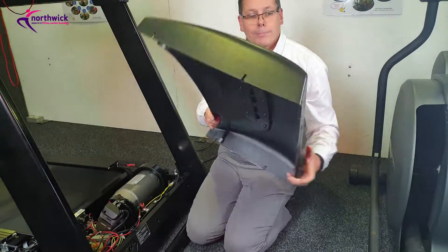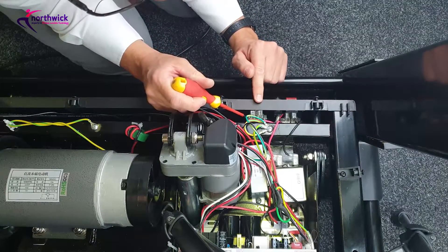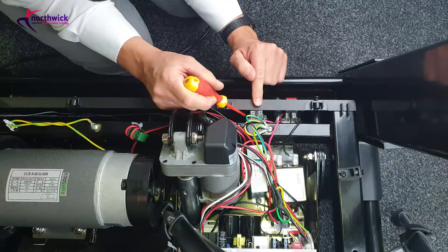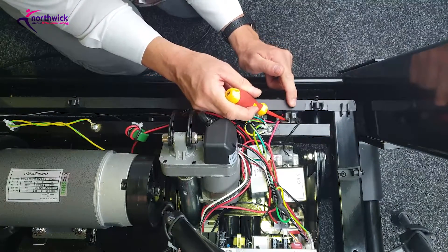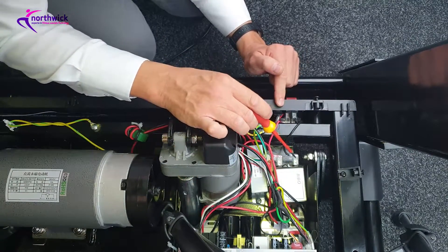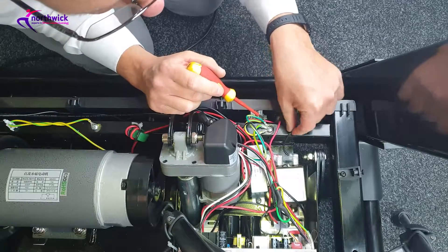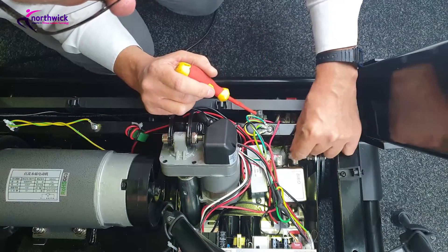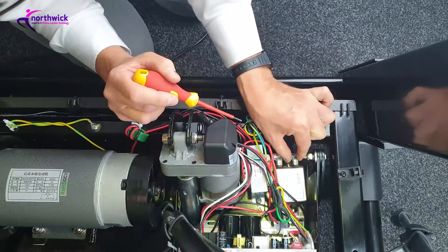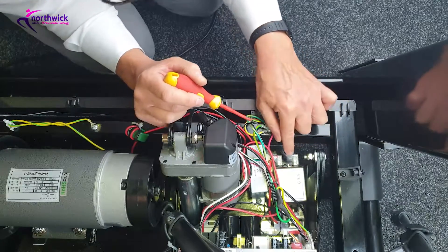The first thing to do is find where the power comes in — the mains input socket, which is here. Find where the live and neutral wires go. On my machine they're red and black, going from the back of the socket to a breaker, then to the on/off switch, and through to the filter. You don't need to remember all the component names — just follow the live and neutral, make sure they visually look like they're connected in the right place, and give each connector a little pull and wiggle to make sure it's not loose and burning.